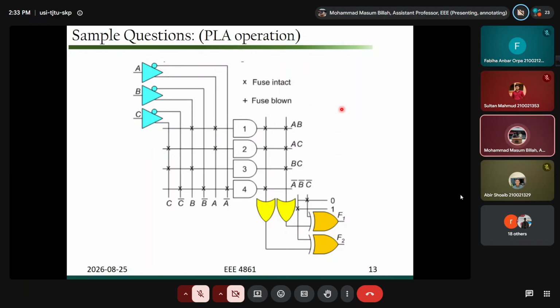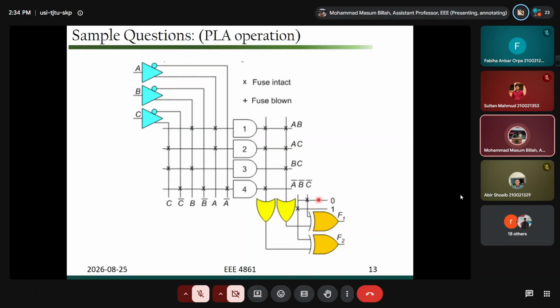you have inverters, right? You have inverters, you have AND array logic and OR array logic. Here, this is the AND array logic, and this is the OR array logic, right? You have 2 OR gates, you have 4 AND gates. And to read the data from the output, you have XOR logic. So all you need to do in the exam is write, if I ask you to write from this or maybe from a different circuit, the expression of F1 or F2, you should write.